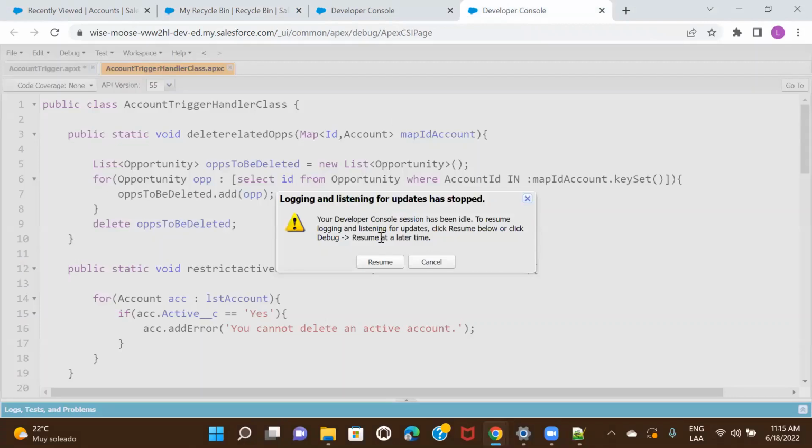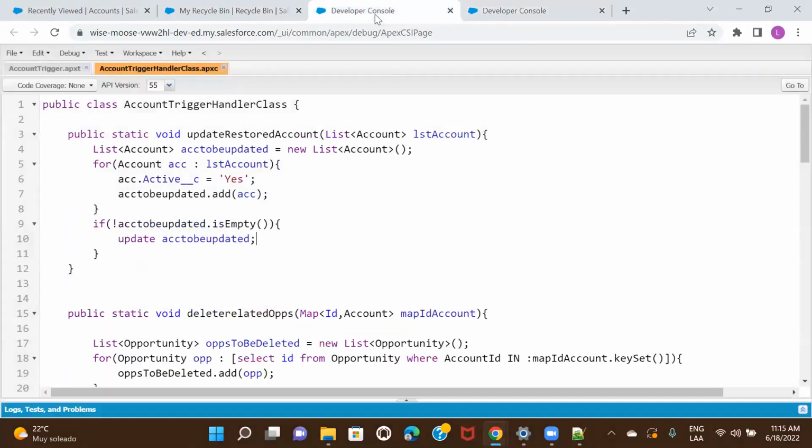So here I am basically not able to update it, right? Because the record goes into the read only format.